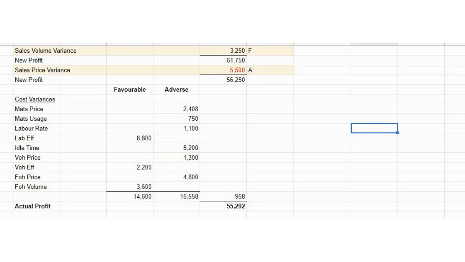All in all, the operating statement that we see here gives an explanation using the variances that we've calculated and analysed. It gives a picture of why what actually happened was different to what was budgeted or expected to happen, and it also explains why the actual profit was different to the budgeted profit.